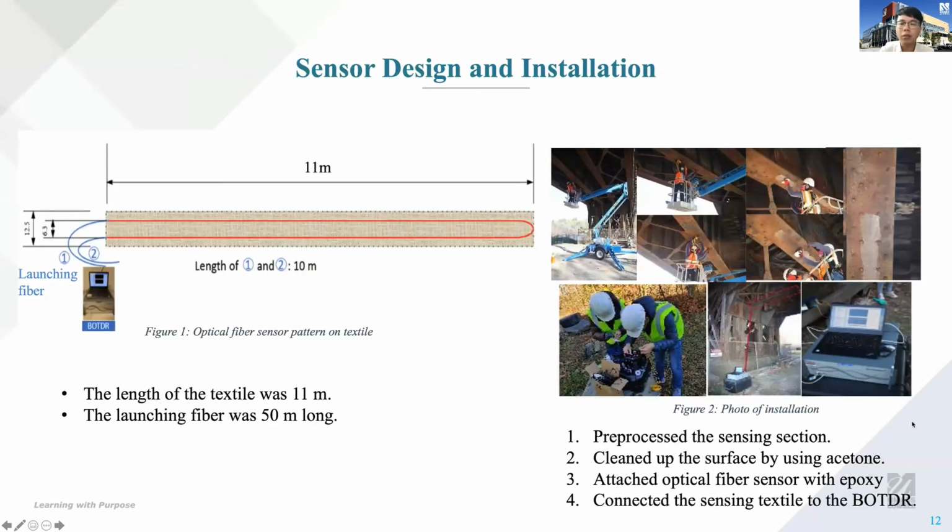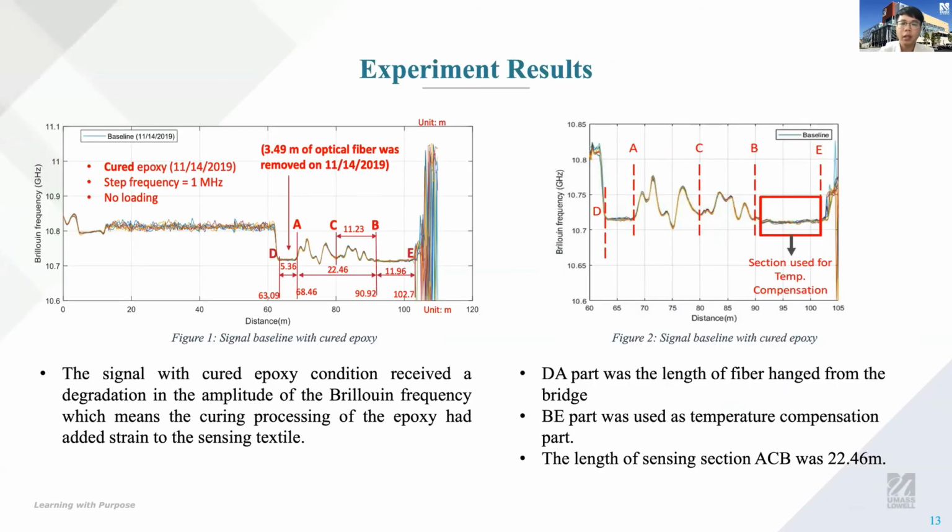Here, I will talk about the sensor design and installation. One fiber with a U-shape was distributed across the width of the textile, and the length was 11 meters. Experts from ARE helped us install the sensor with epoxy, and we connected the system under the bridge. The epoxy took 1 day for curing, so we collected data before and after the curing process. It is sure that it provides pre-strain to the system.